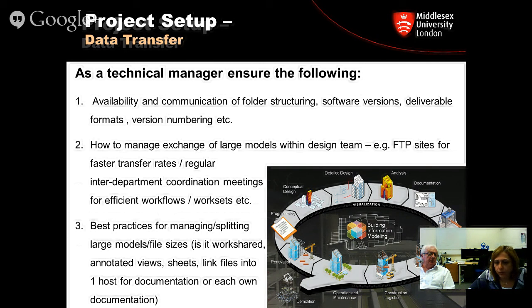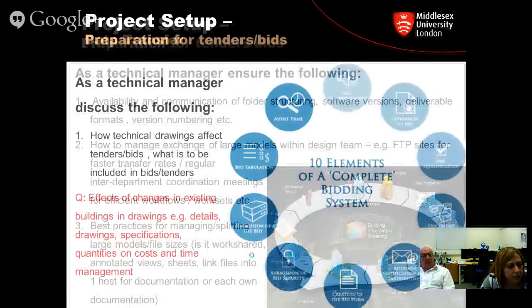And this one is also very important. If you have large models, I don't know if you noticed or not, but one of the requirements in the EIR was deciding the maximum size of files to be exchanged. So if you have to split up large models, first of all, what is the maximum size? How will you split it up? If you split it up, how does that go with the work sharing, if you are work sharing amongst the teams? What kind of links are needed? Okay, all of this should be decided on right from the start. The technical manager should do that with their team.